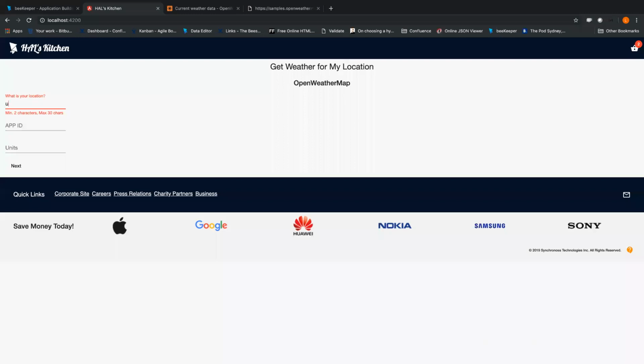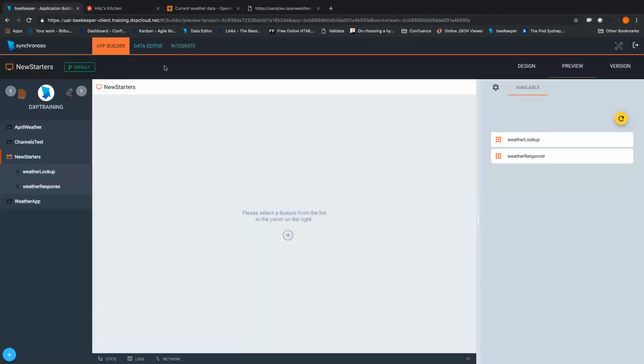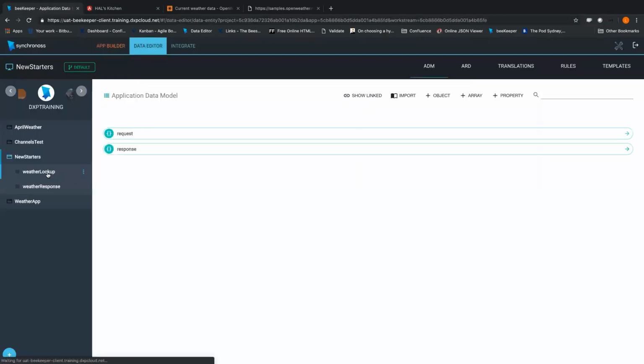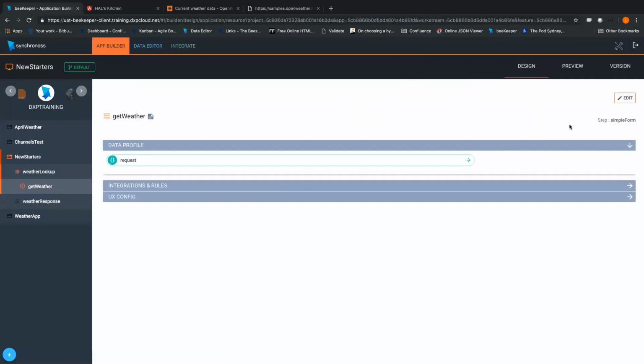Now, okay, so where are we? One or two of these fields are required in order to receive our response from our API, which we will tackle next. App ID and my location are required. Obviously, because we won't receive a response if we don't have a location, and we definitely won't receive a response if we haven't connected or authenticated ourselves with the API. So how do we actually make a field mandatory? Rather than doing it in data editor, we do it actually on the step. And then we hit edit.